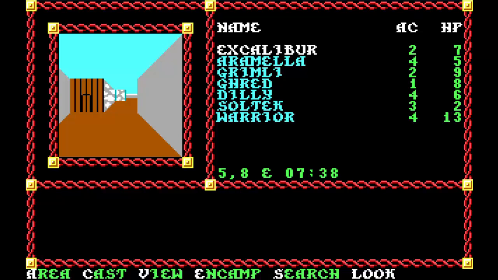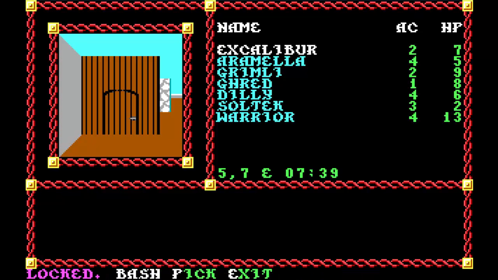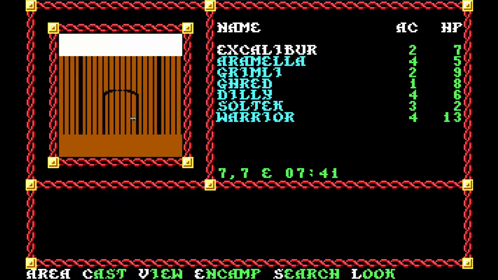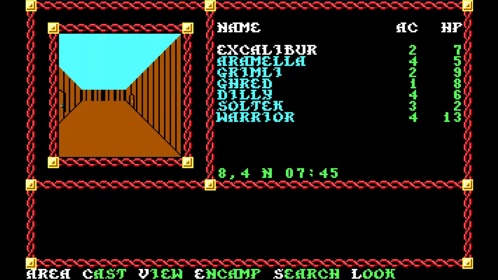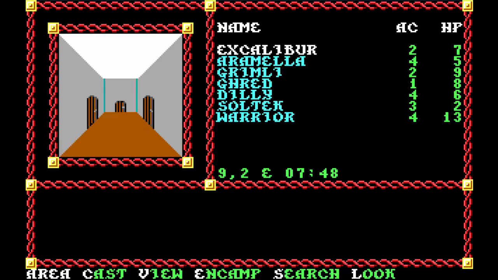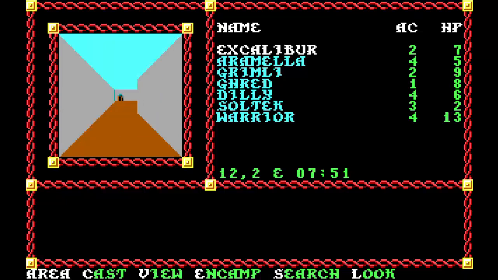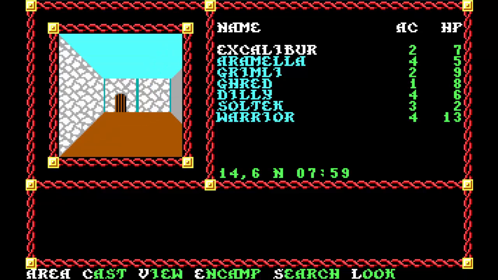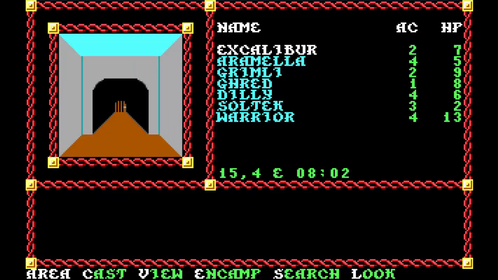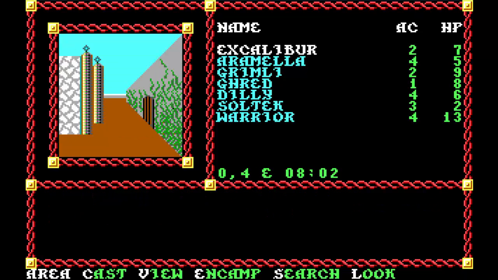And then we go up through the wooden area here. I think these are the stables. Bash it. Go through here. Then up here. Turn right. Go through. And we go straight down. Yep, here we go. Now we have to go down through this archway. Up and around. And back to the civilized area. Wow.